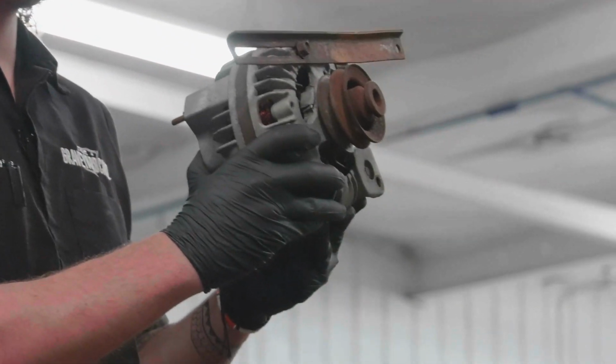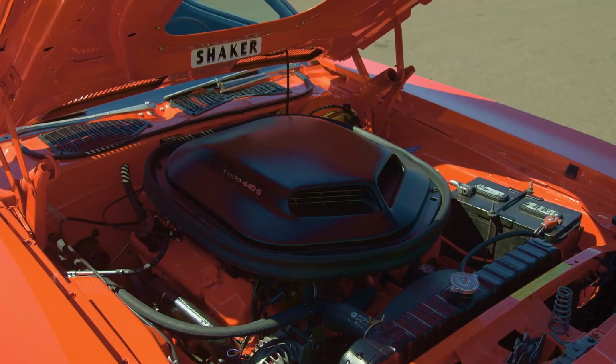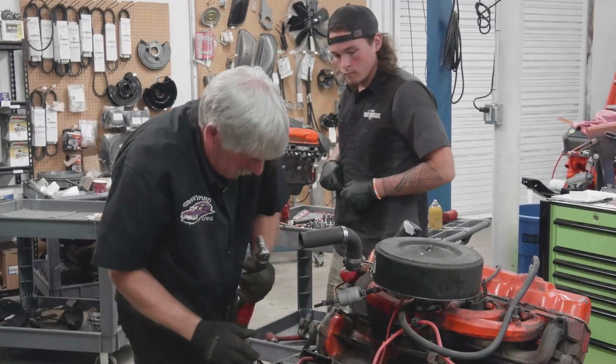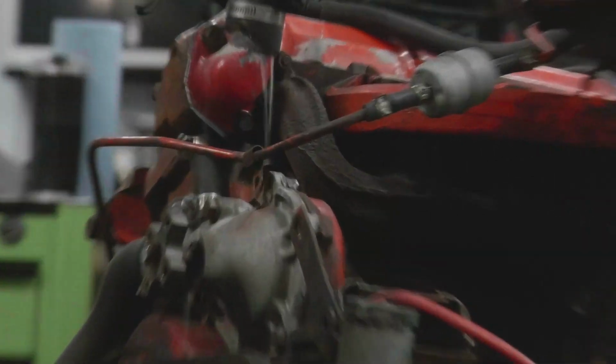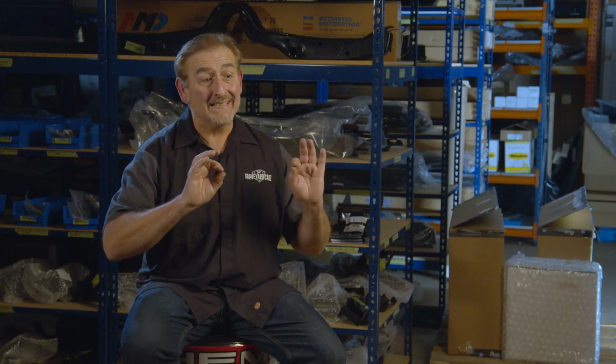Got our alternator off. I've done a couple of them over the years, but it's been a while. Most of the cars around here are performance cars. They're Hemis and six packs and 440s and 340s. So it'll be fun for those two guys to learn a little bit about the inner workings of the Slant 6. Got it off, there we go. Sweet. What a strange little setup. See all this stuff coming out of here? And then we'll have to do a little bit of digging now as to exactly how that thing's supposed to be dressed out to be correct. So stay tuned for that.